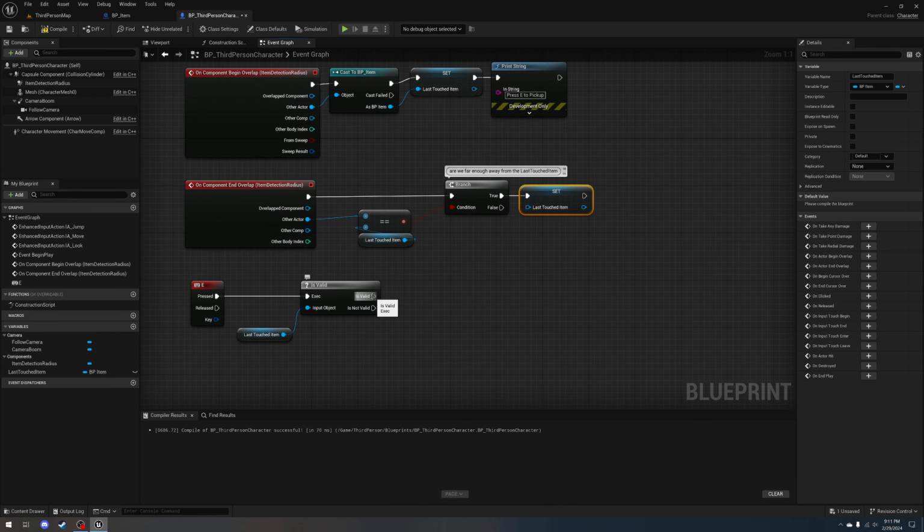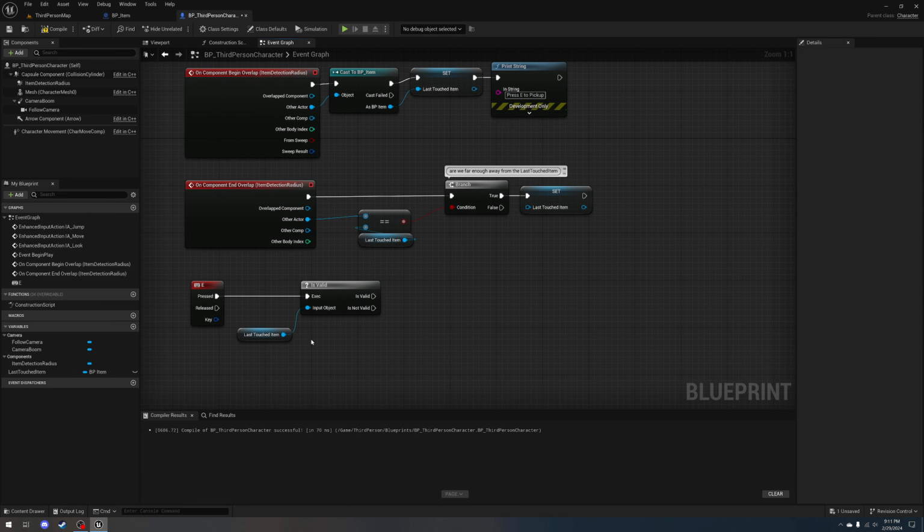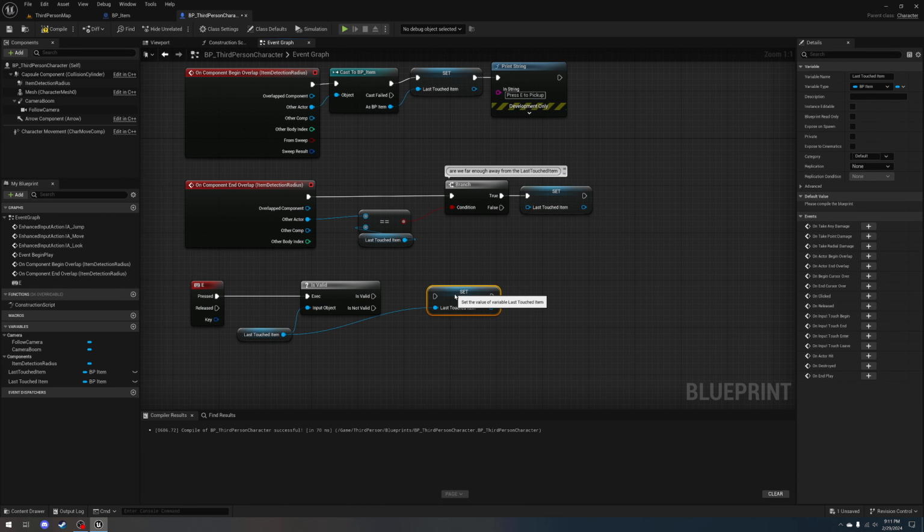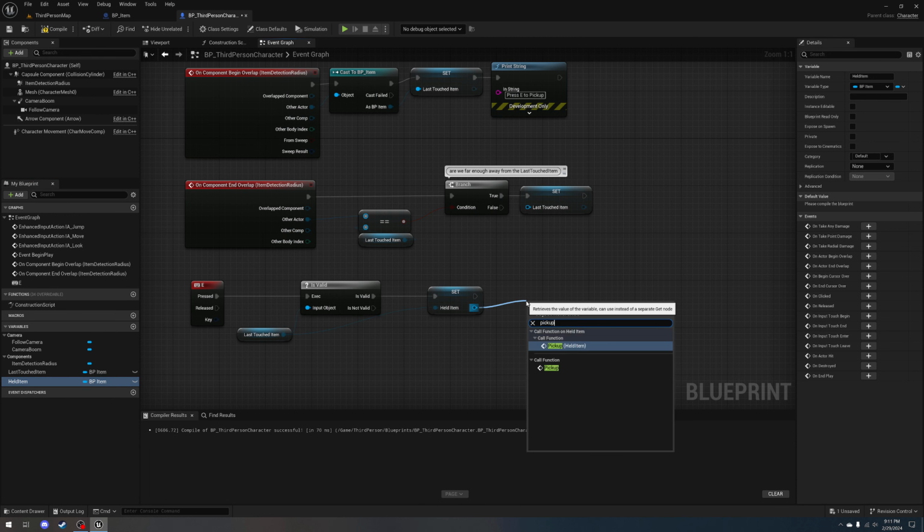If it is valid, let's set this as a new variable. Only we're going to call this one held item, because now we're holding it. And out of here, we'll call the pickup function.